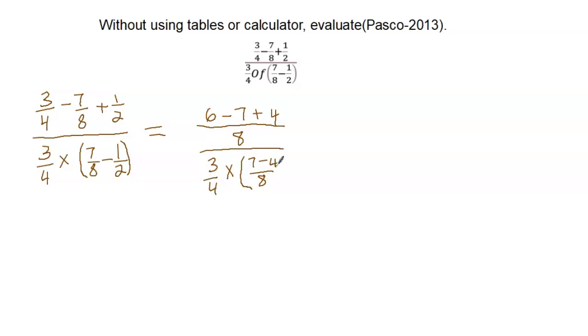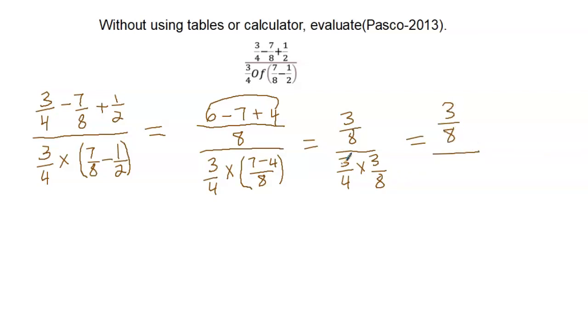4 times 1, you get that. Bring it here. Then you add this to this, which gives you 10 minus 7, and that will be 3 on 8. All divided by, here we still have the 3 on 4. And then times, here we subtract, we get 3 and we get 8. At this time we can remove the bracket, and this is giving us 3 on 8 here.